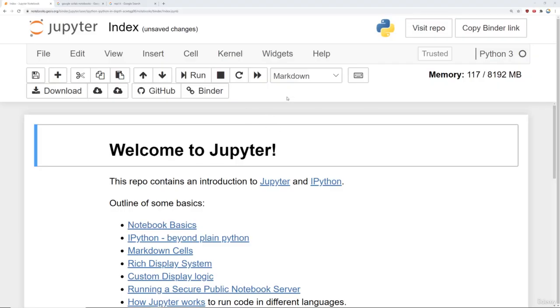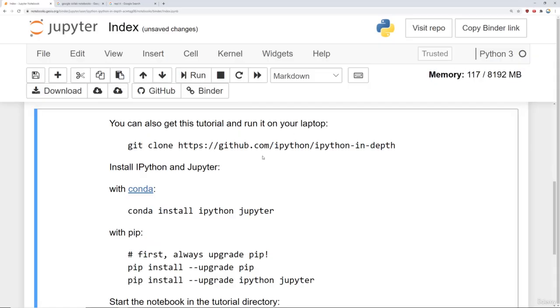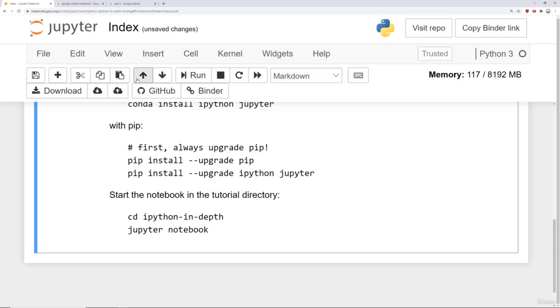All right, so once that's fully loaded, it's going to look something like this. This is essentially a Jupyter Notebook. It's going to tell you your memory limits. Keep in mind, locally, you obviously don't have memory limits like this. It's just the memory limit of your computer's RAM or hard drive space.